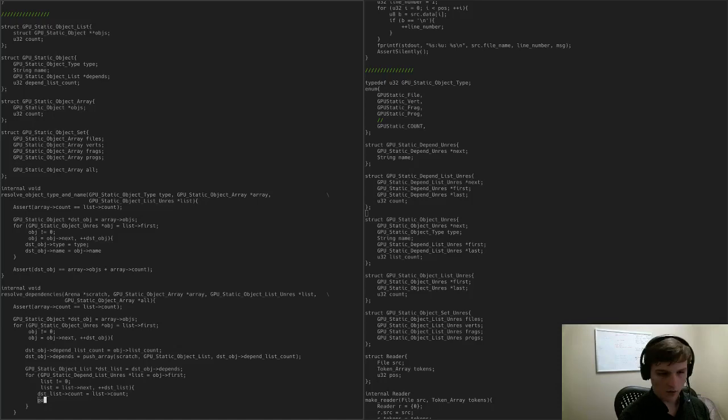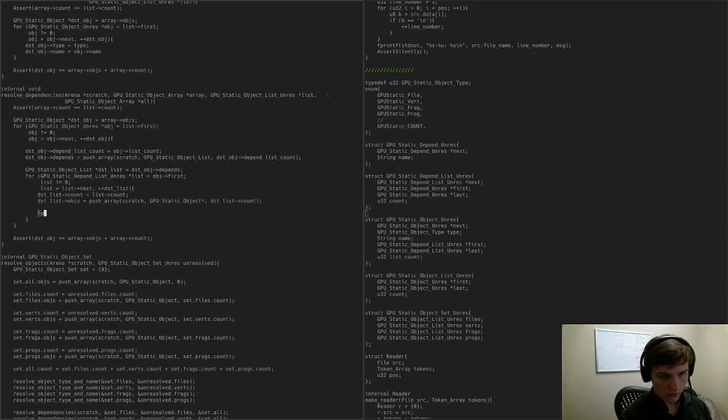We're going to want to push an array again. So the destination list has this array called objs, which is a static object pointer array, and it has this many of those.